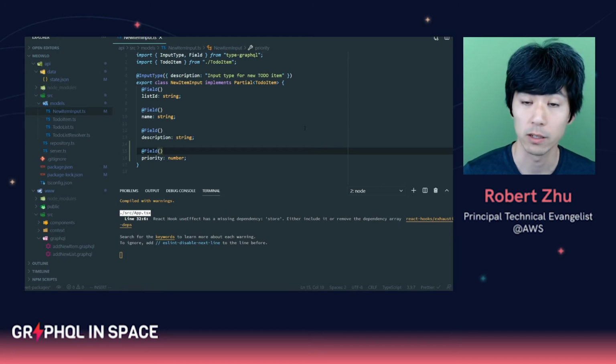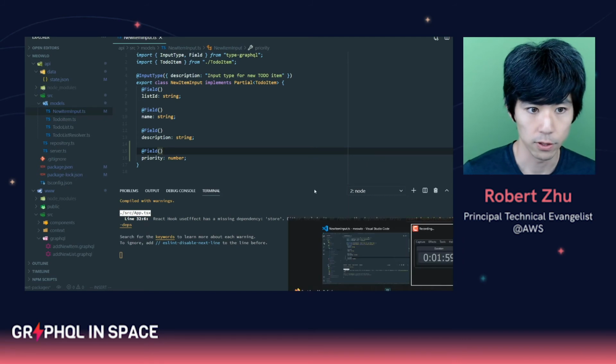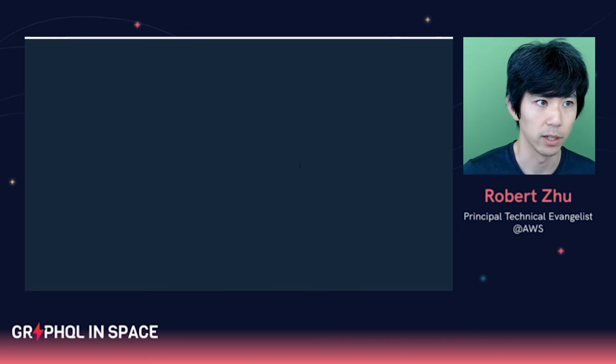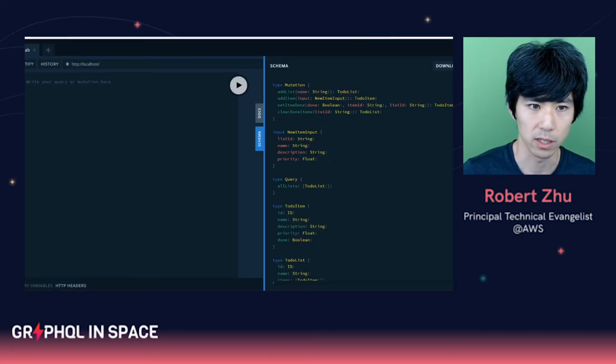So we should expect to see it fail. And it'll be interesting to see how exactly it fails and whether or not there are any important error messages that help point us along the way in terms of fixing this problem. So first, let's flip back over into our browser. And the first thing is I'm going to refresh GraphQL Playground. I'm going to pop open the schema.